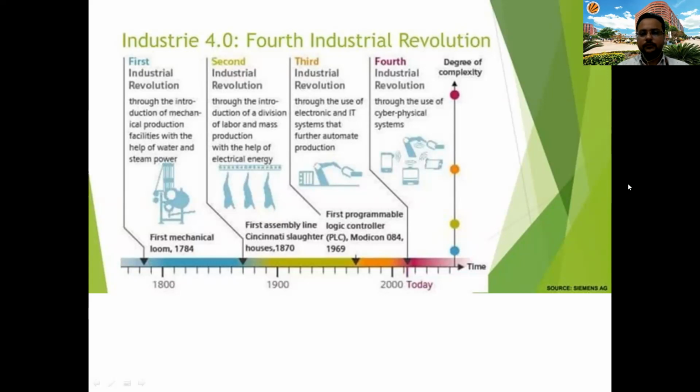It is well said that the only permanent thing in this world is change. We have to change ourselves and accommodate ourselves to the new technologies. Otherwise, how many of you have heard that we earlier used to have cameras? The Nikon camera was very famous, but they were not able to change. Now you have seen they are not in the market.